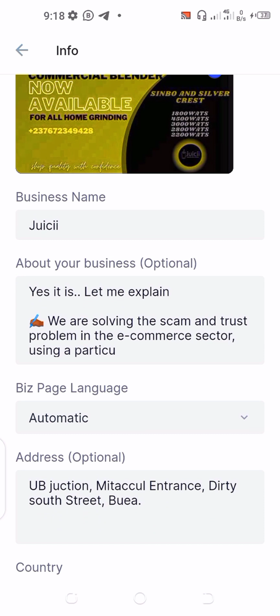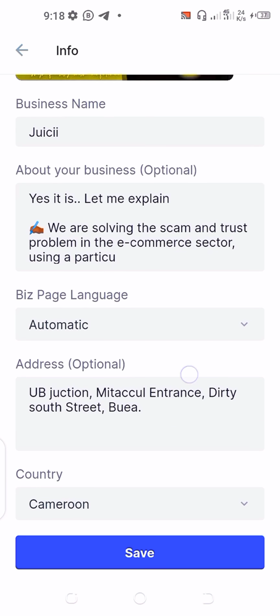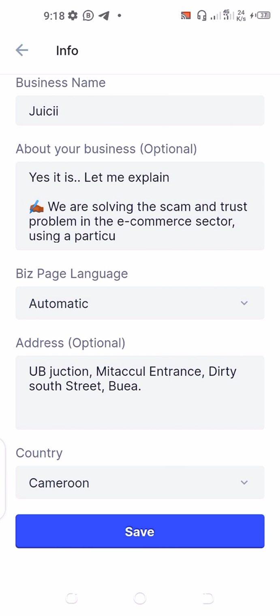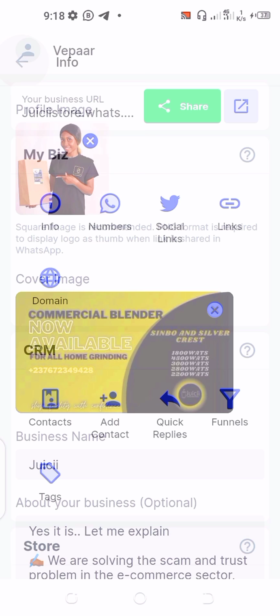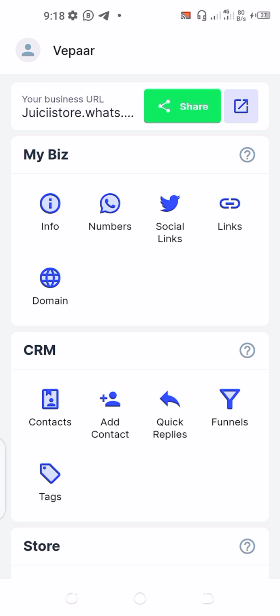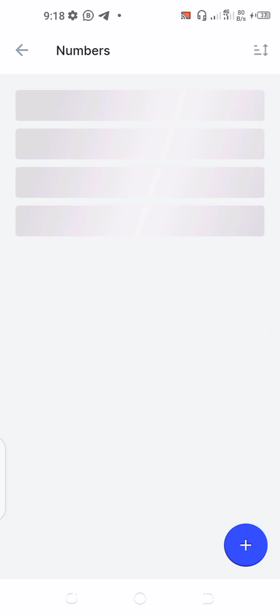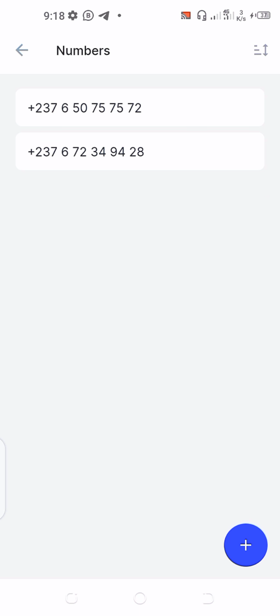Automatic means that if someone is checking your page from France, it's going to be translated to French. Address and country, then you save the information that you want to save. The numbers are the numbers that your customers can actually reach you on.